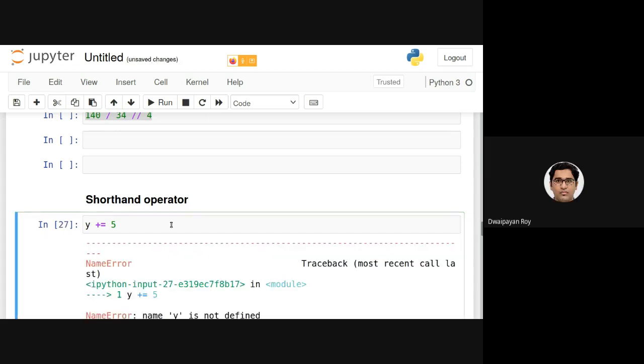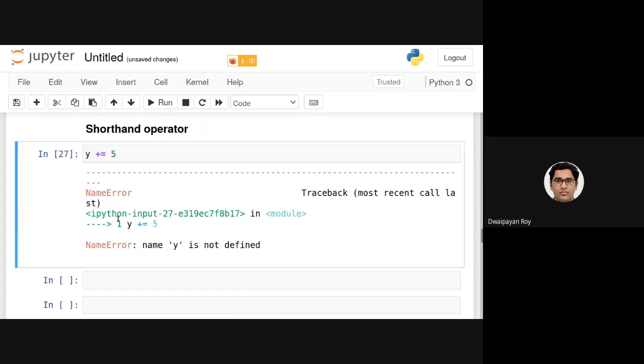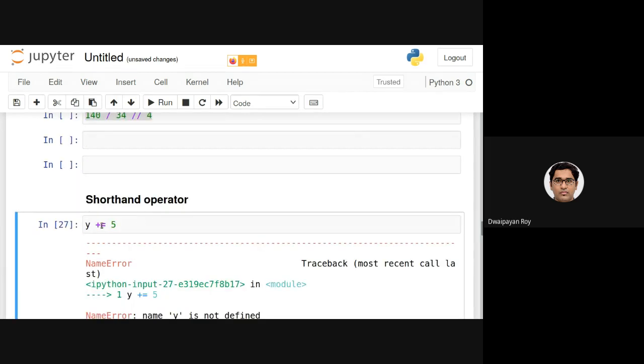If I execute this, we'll have not a syntax error, it's a name error, because y is not yet defined, because this is nothing but y equals to y plus 5, right? And in the right hand side, if there is a variable, that variable should be declared before it can be used. So there is no existence of y before this.